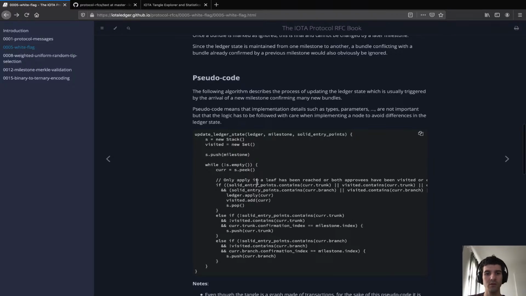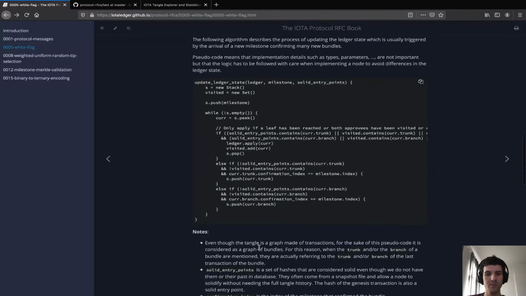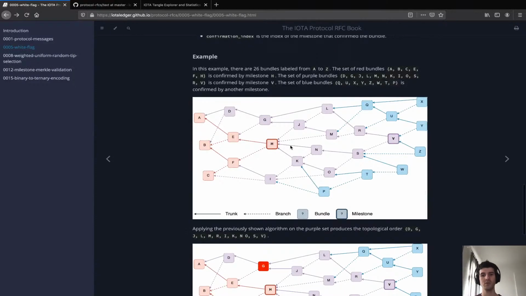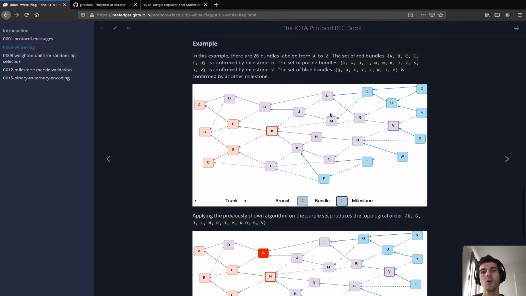Here you have some pseudocode, and then a picture to illustrate an example. Here you have three different colors: red, purple, and blue. They are all sets of bundles confirmed by a milestone. Here you have the milestone H, the milestone V, and we are interested in ordering the set of purple bundles validated by the V milestone.